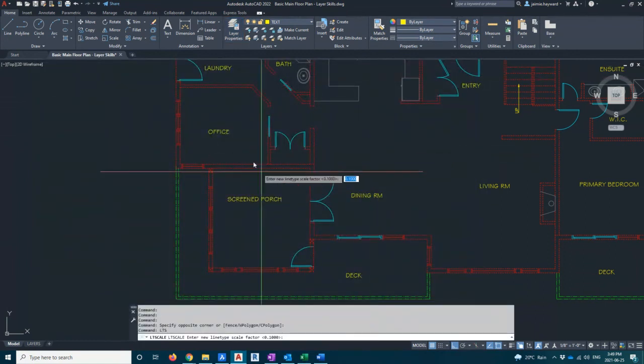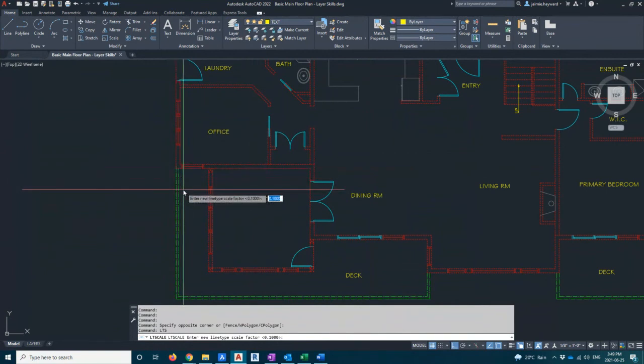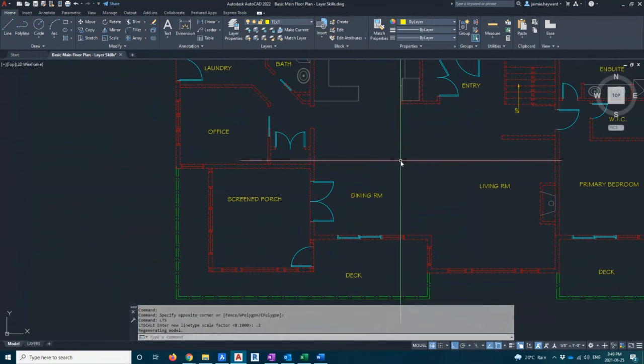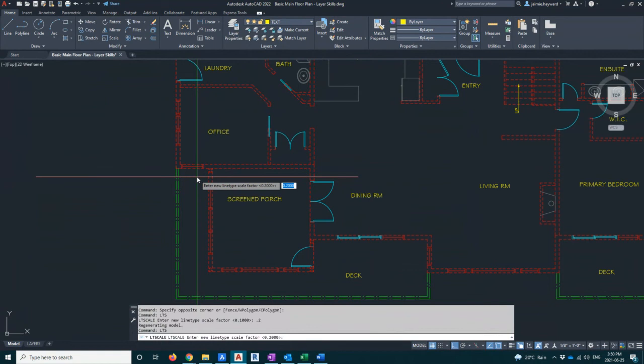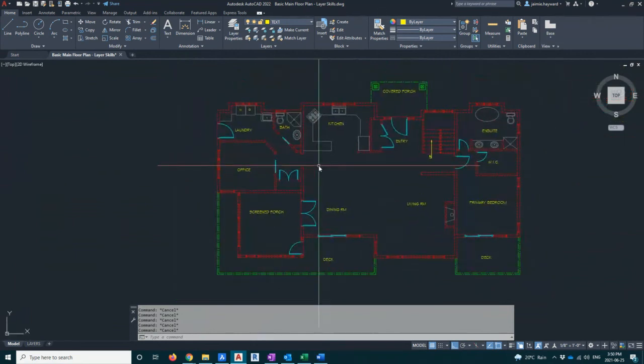So let's say 0.1 is too small for my dash, but perfect for my center. So I'm going to go 0.2, and there's a happy medium. You've got to be sure to keep the same variation of line type, and I'm talking scale, size, and type. That's why I keep saying variation, because I'm talking about multiple things. Then you'll be able to play with this command and get a happy medium between all your line types. So that's my description on line types.